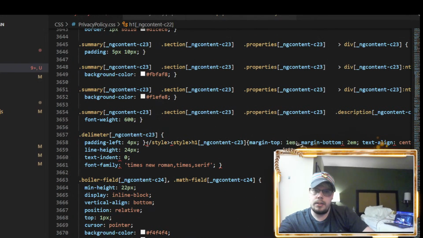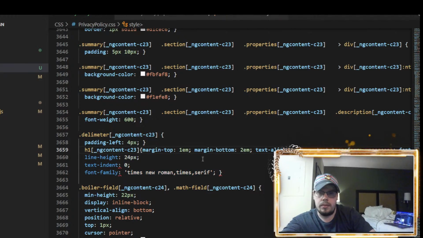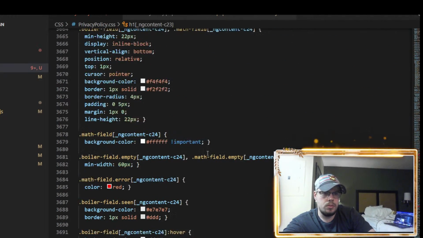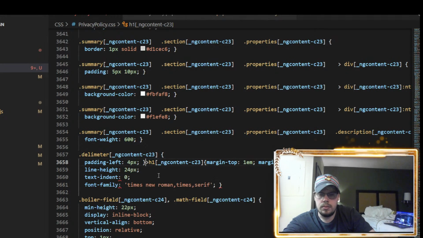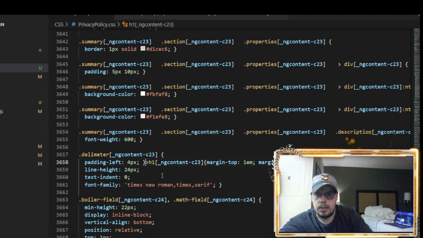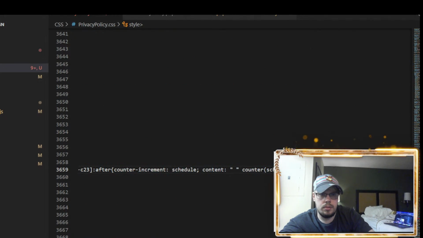AngularJS is cool and all, but like, what's the use? Style. What is going on here? Thought you could hide from me.